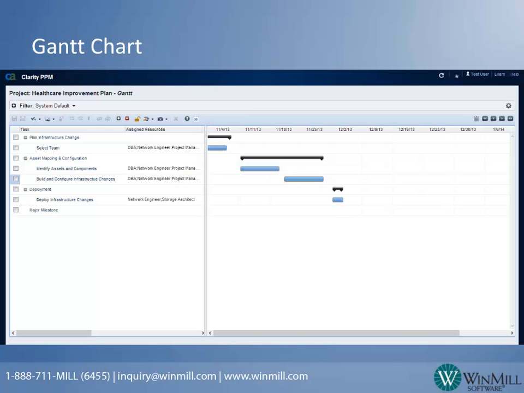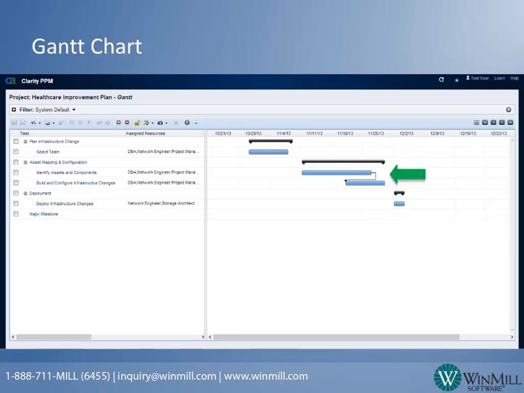Other projects can be brought in as dependencies to tasks. Through the graph, I can change timelines by clicking and dragging the ends of tasks, and I can also create links. In this example, I created a Finish to Start link, and this is the resulting graphical representation. This is done in the graphical display by dragging the link from one task to the next. Finish to Finish, Start to Finish, or Start to Start links can be created the same way.